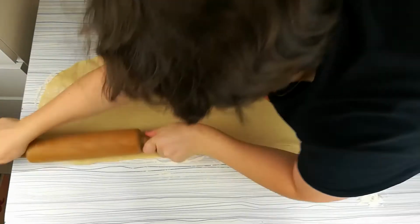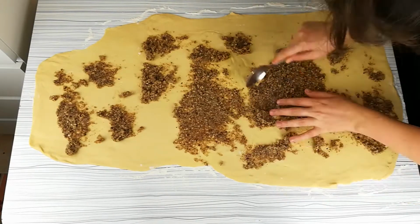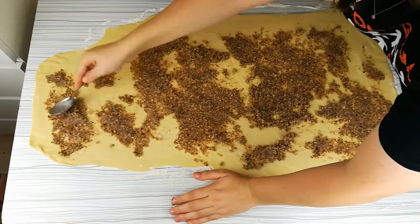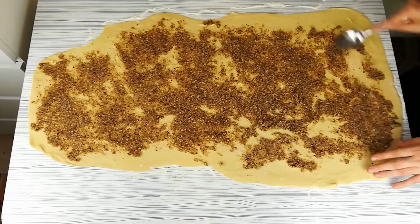Once you get a longish rectangle, you spread the nutty filling however you want to. The most efficient way for me was to do it with the back of my spoon. I tore a bit of the dough, but as it was in the middle, it wouldn't be too much of a problem. As Bob Ross would say it, a happy little accident.